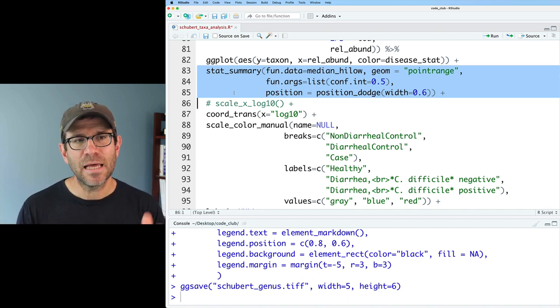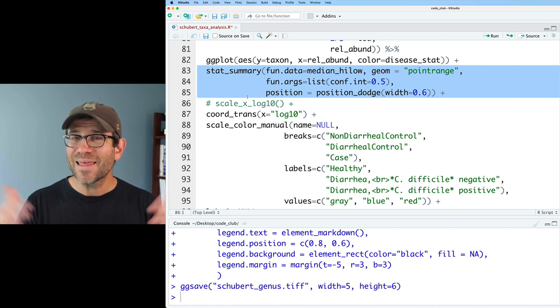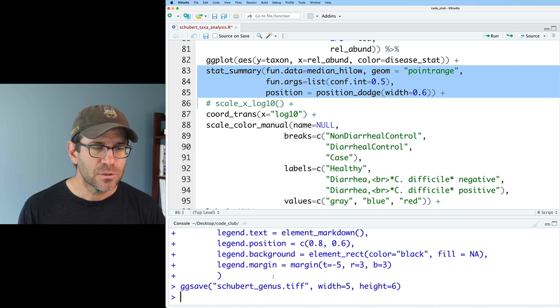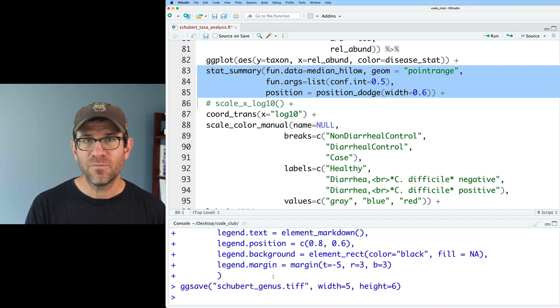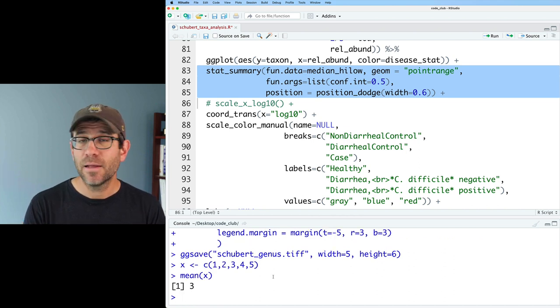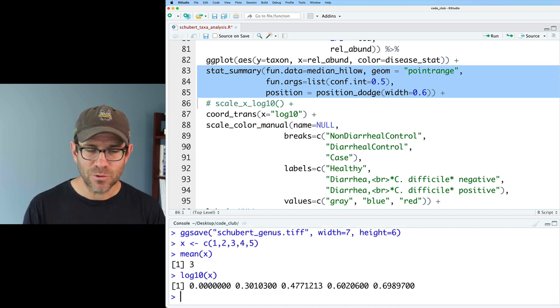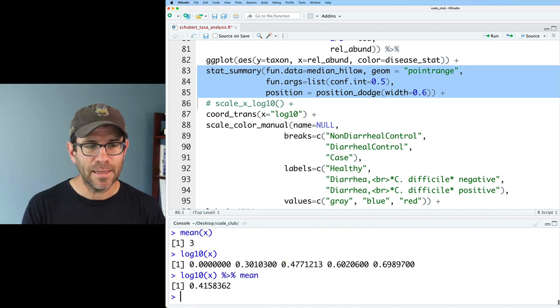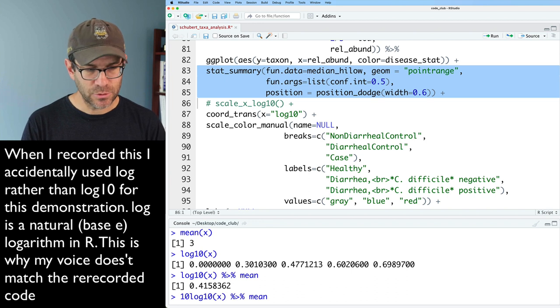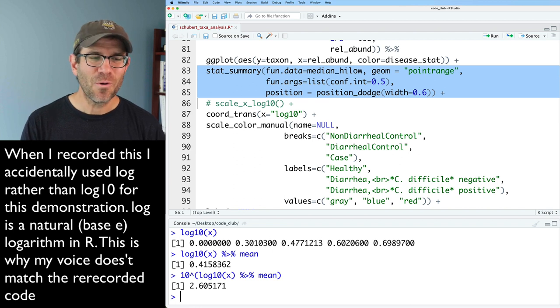And so what that means is that if you're calculating the mean, the average, then you're doing that after it does the log 10 of all your values. So let's look down here in our console. If I have a vector that I'll call x, and say I have 1 through 5, right? And I do mean on x, the mean is 3, right? Well, if I do log x, I get all those log values. And if I pipe that to mean, I get 0.95, and then do 10 to the y, I get 9, which is not what we should be getting, right? We should be getting 3.